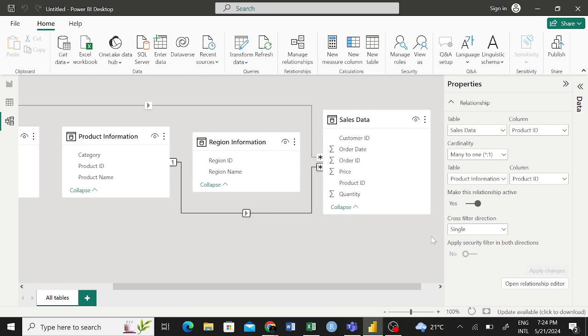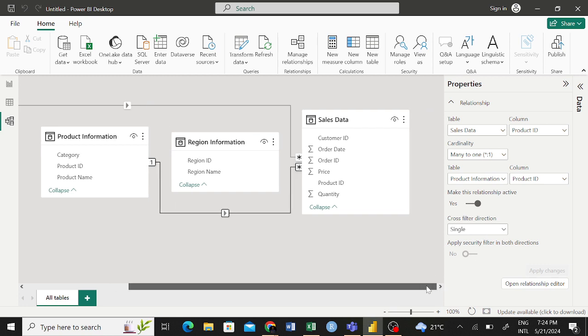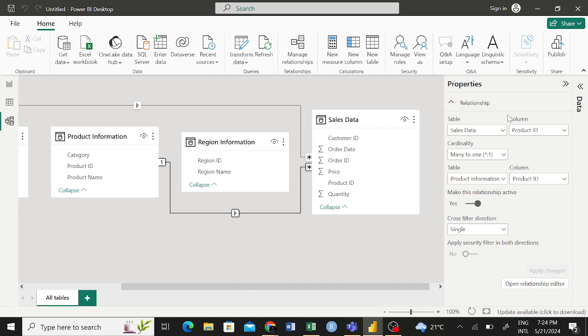But it always affects interactions of visuals when you're building your report. So you just maintain it as single, so that when you are going in any direction, it's only one table or one data that is slicing or impacting the other. You'll see that during creating visuals. Yeah, so that is you building relationships in Power BI.